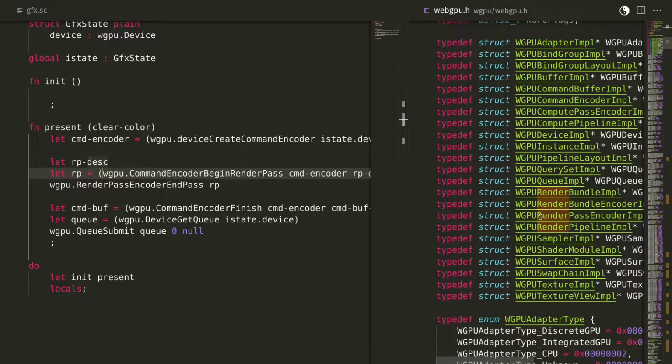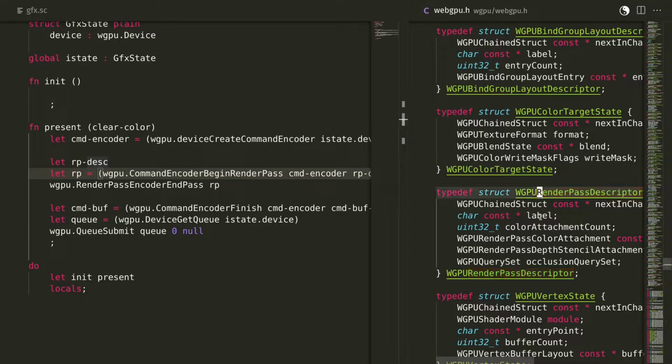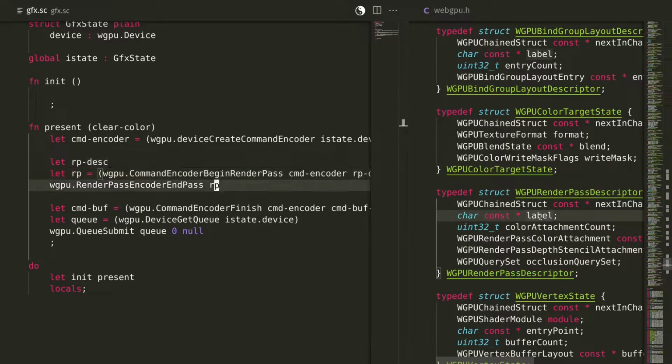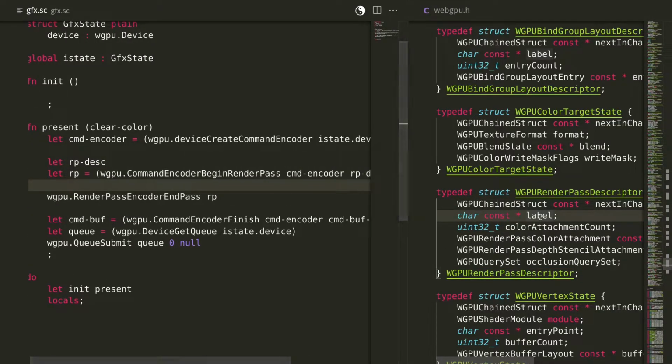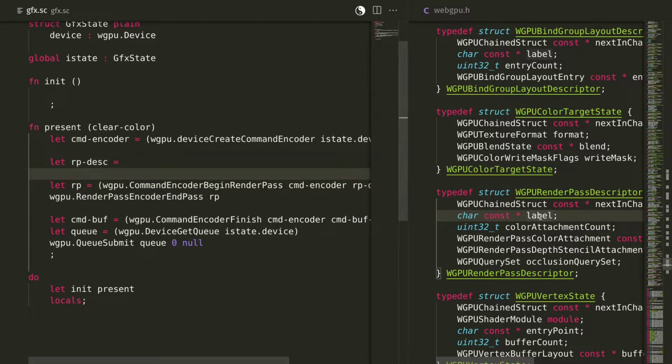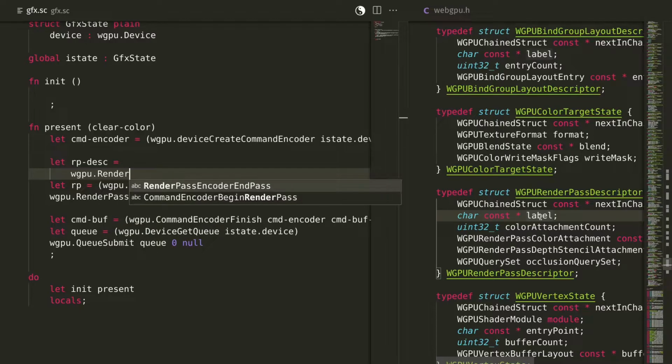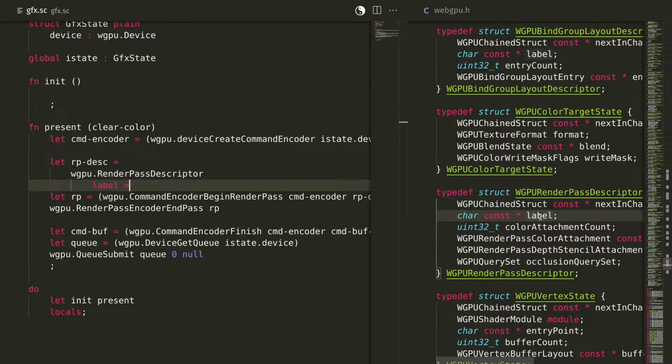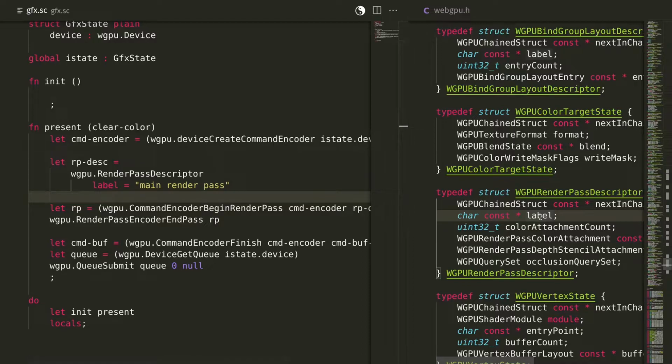Render pass descriptor takes a label. This is for debug stuff. When you go into RenderDoc, you're gonna see this name show up.